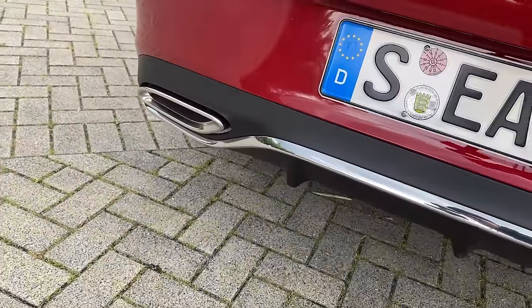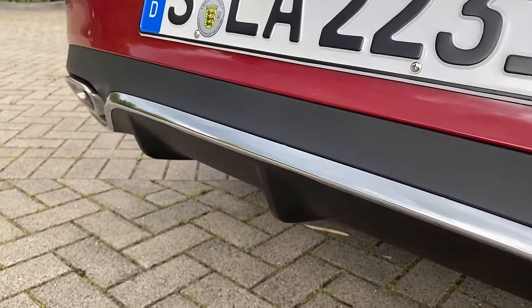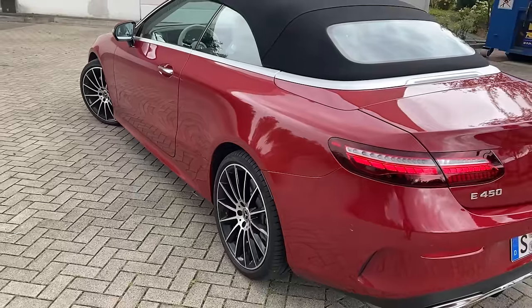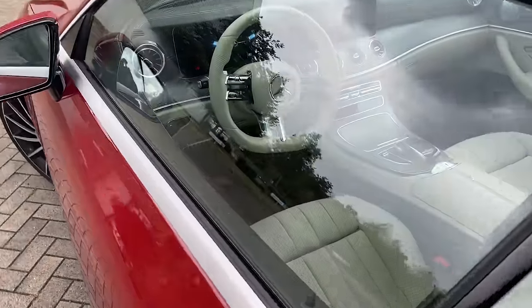The diffusor finished in chrome plus kind of plastic parts here. Not a big fan as always. And we have the roof finished in black. So that's it for a fast walk around. Let's just step inside and let's start with the interior.